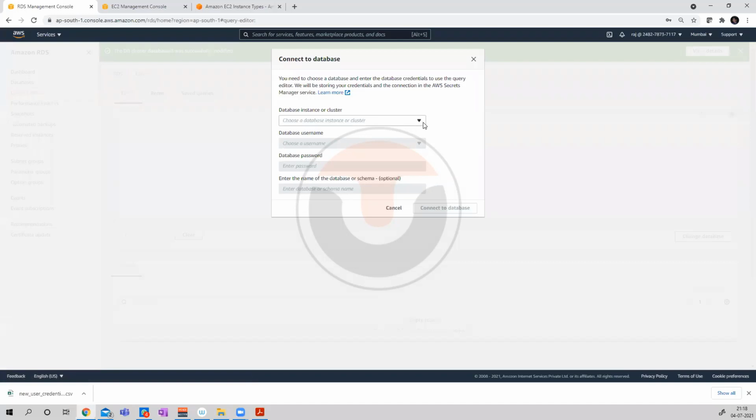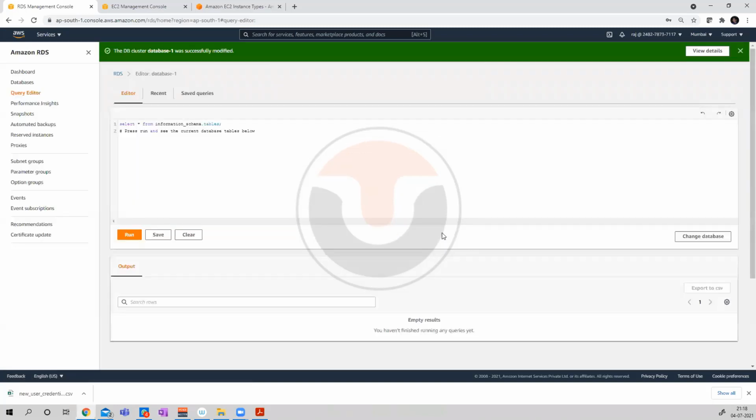Go back. I choose the database. Use your admin credentials, which I just gave. Click on connect to database. That's it, right? As you can see, I have connected to the database.